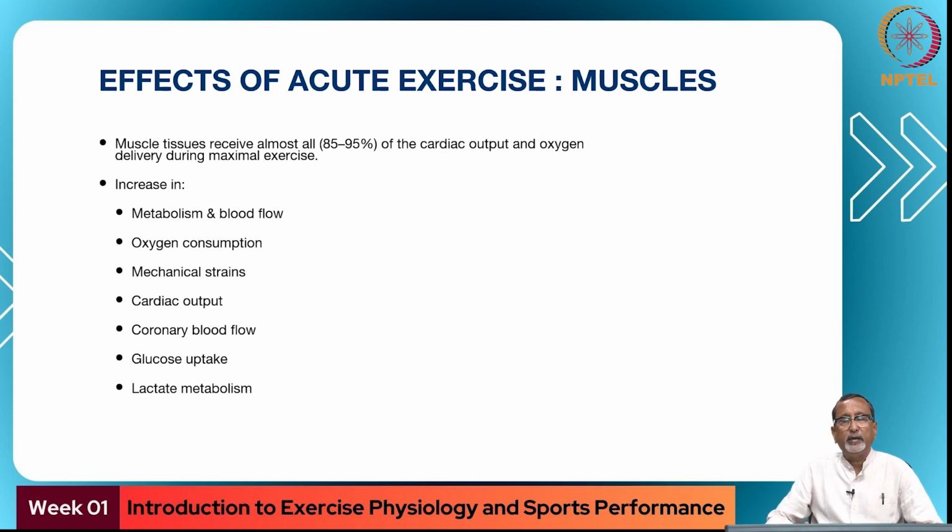The glucose uptake definitely increases, and lactate metabolism also increases in the muscle, because normally the basal lactate level in a pre-exercise state of an individual may be around 2 millimole per liter, and when you are doing exercise at an intensity of 8 to 10 kilometer per hour for 30 minutes, it can go up to 8 to 10 millimole per liter, and even sometimes more, because it depends on the level of fitness of the individual.